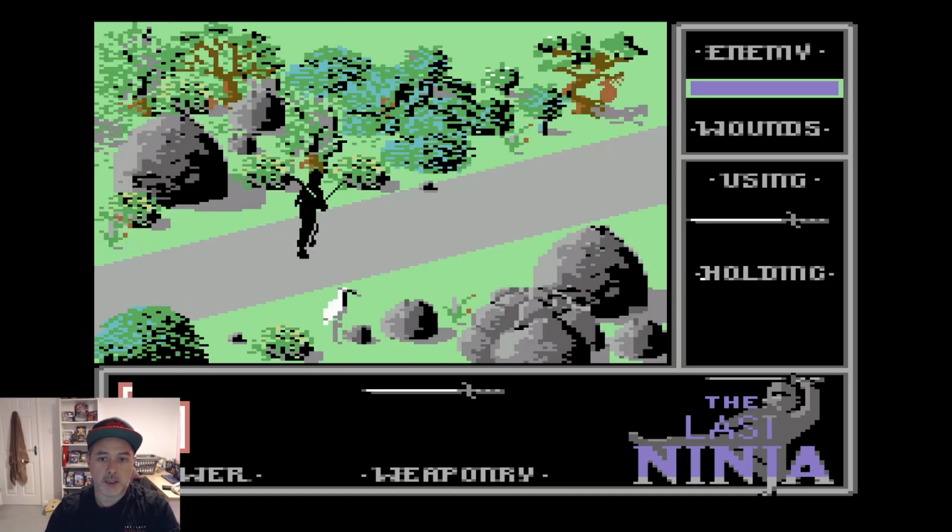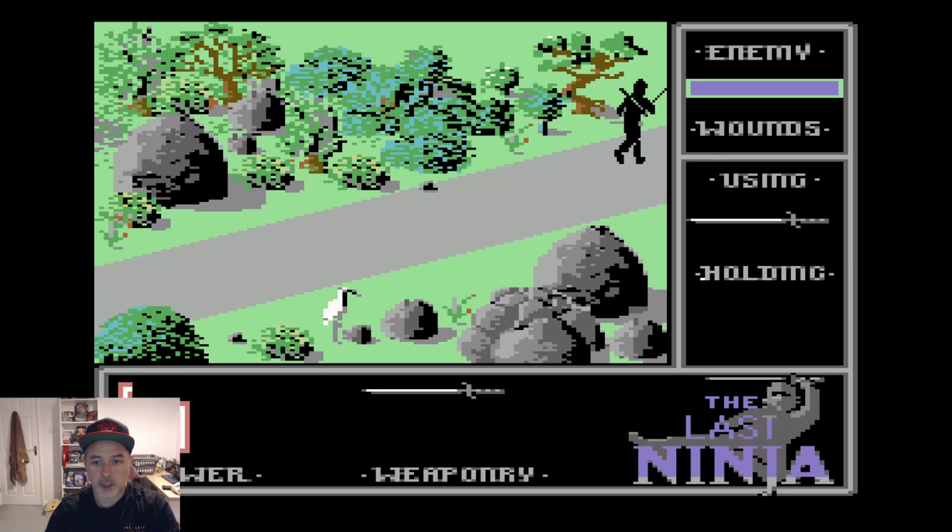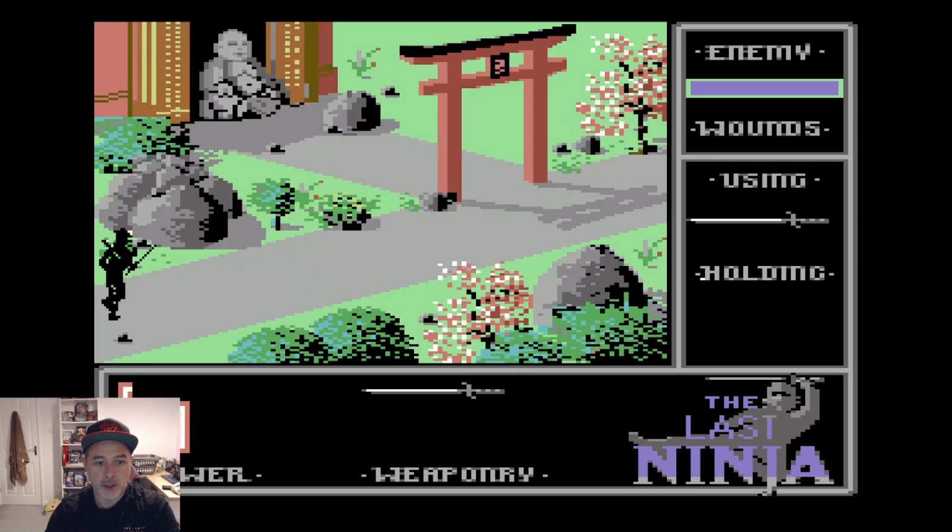Yeah, there are things to collect. You need this bag. You need it to pick everything up. It's essentially what you need. So if you're really stuck on why you can't pick things up, it's because of that, especially if you leave this level without picking up that bag. You can pick up weapons fine. It's items that are the problem. And with this level, the only items that you really pick up are the bag and the key. And if you don't have the key, then you're kind of stuffed for a later level.